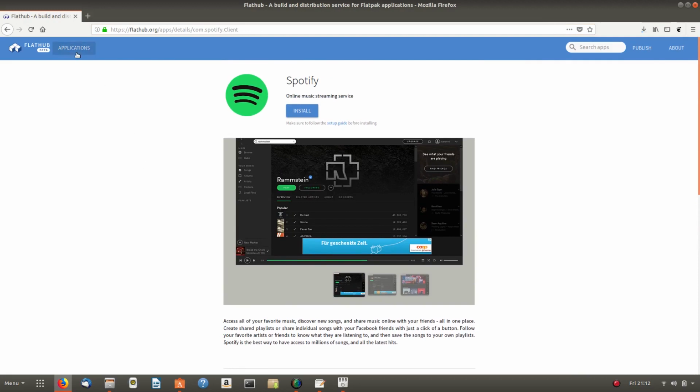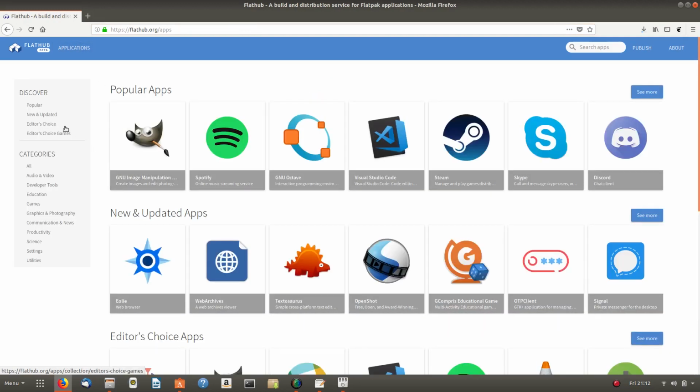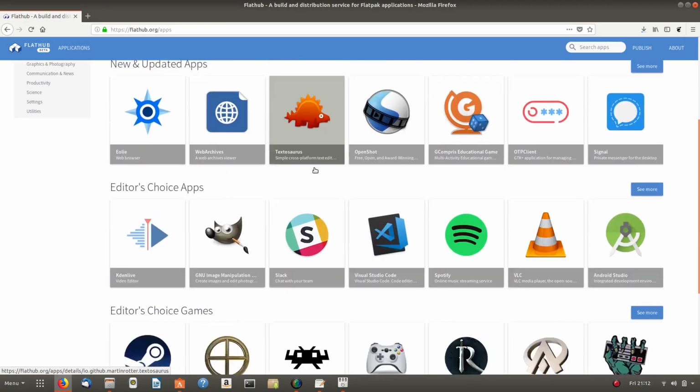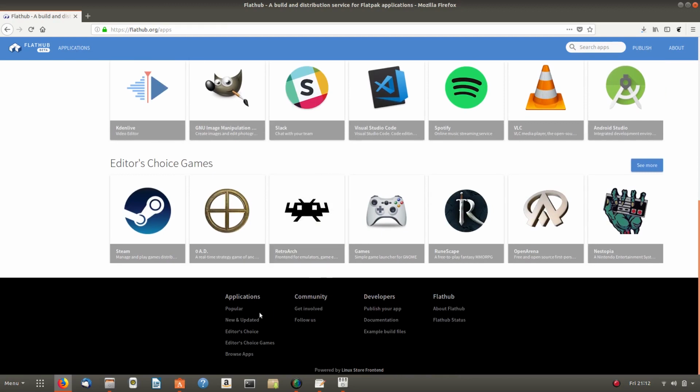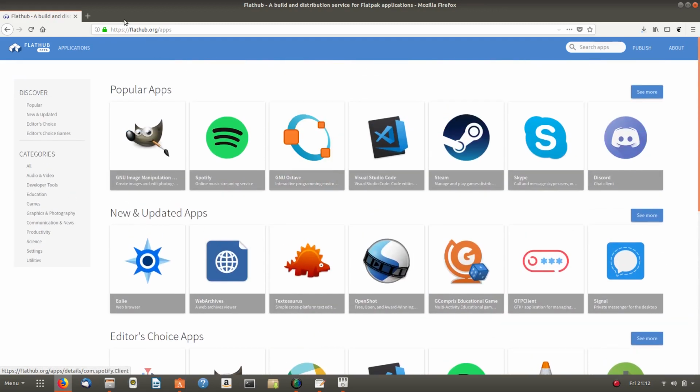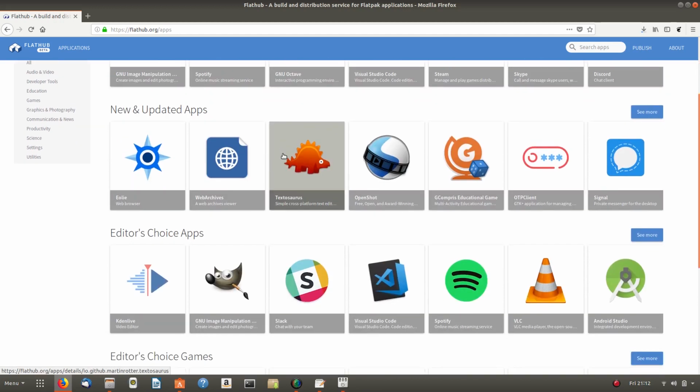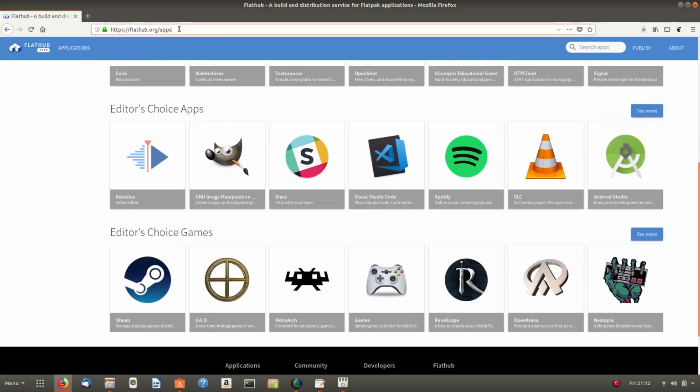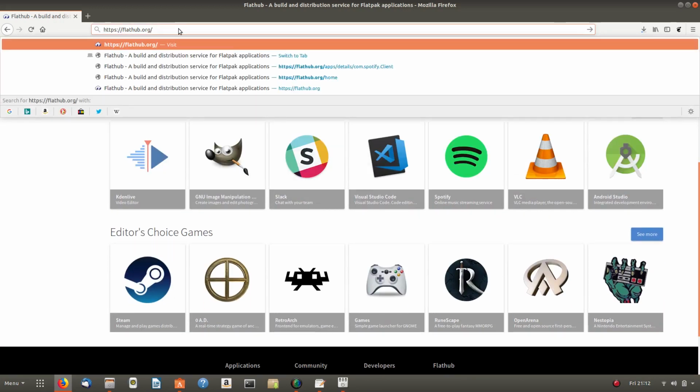FlatHub, let's go to applications. We need to install FlatHub, don't we? So maybe we need .org, not apps.